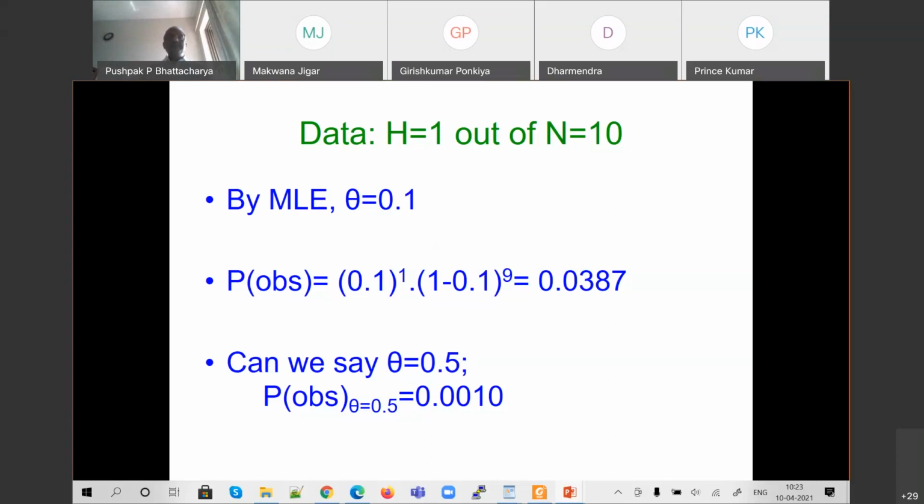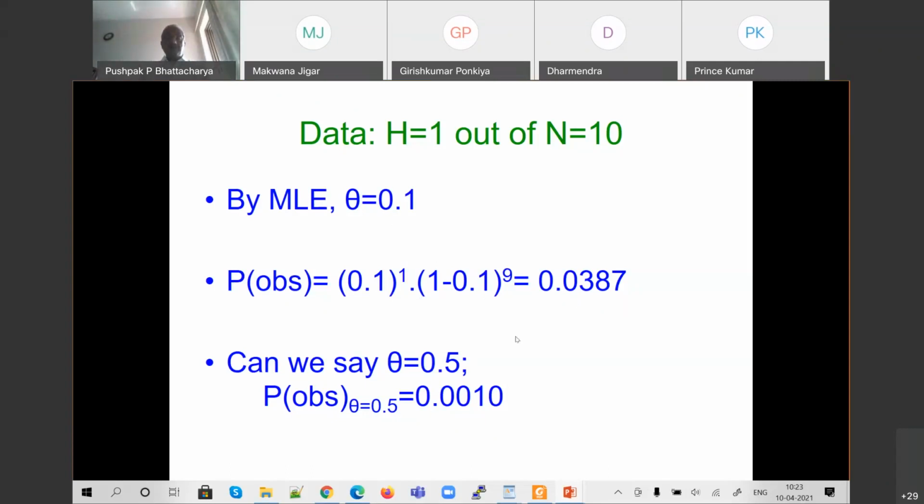No, I would like to show that you can also compute the probability of the observation. Since the situation is not always as simple as a coin throw, you have to work with the observation. You have worked with the observation to get theta equal to 0.1. Data and the maximum likelihood principle gave you theta equal to 0.1. Let us look at it from another point of view. The probability of the observation is 0.0387 if the likelihood principle is correct and if the data in front of me is correct.